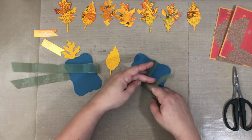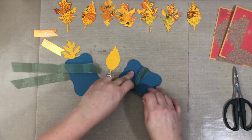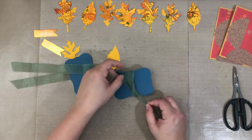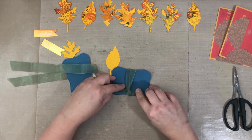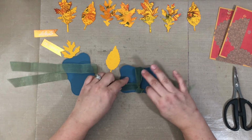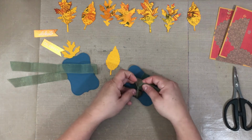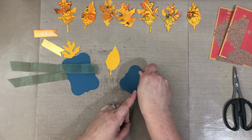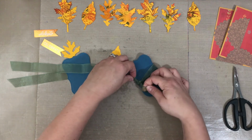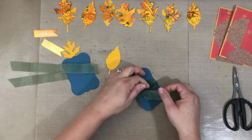So just tie it around the piece. No special technique, nothing like that. Just remember that it is paper, so what you don't want to do is have it curl up like that. Okay, lay it flat on the table. While you're holding it, take your finger. I use my middle finger or my ring finger. Hold it in place. I'm right-handed, so I assume you would do it that way. And just tie it. Literally just tie it. Okay? Nothing special. How do you like my English there? Okay.